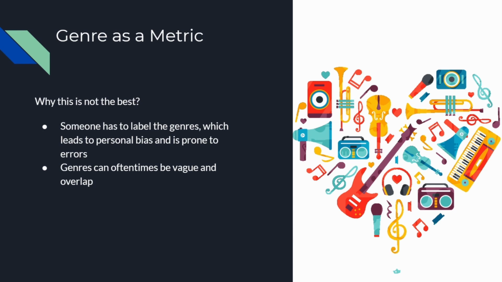This relies heavily on the third parties who are labeling the songs a certain genre. This can sometimes be subjective and not always accurate. Also, genres tend to be very vague. One genre can hold hundreds of thousands of songs. Now, not all of those songs in that genre will sound similar to one another. Nevertheless, this was the best one we could find.